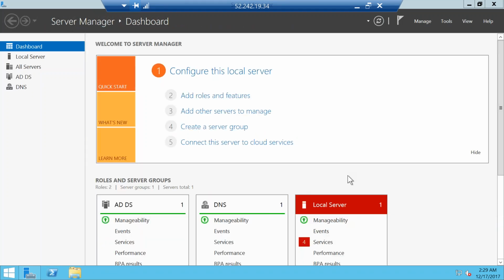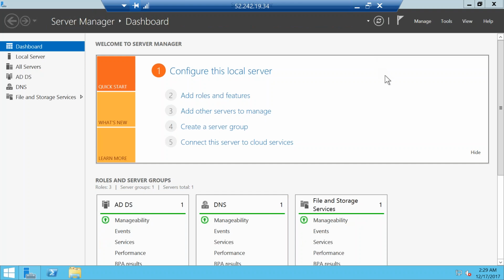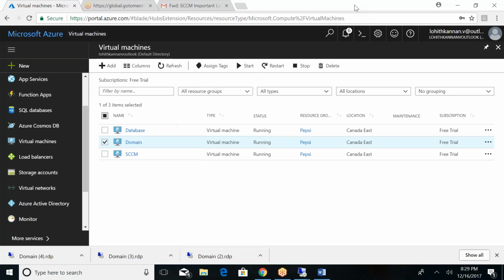Connect to the database. Log into the database server, please.